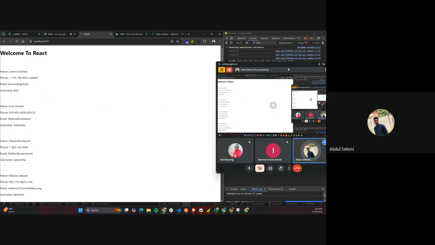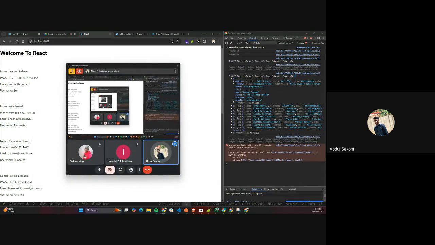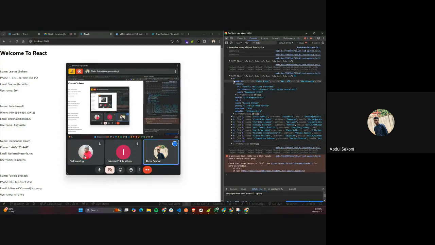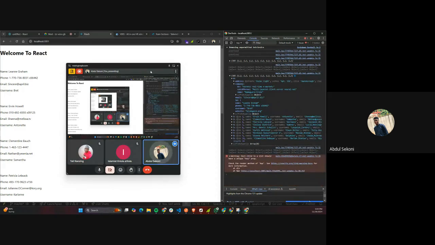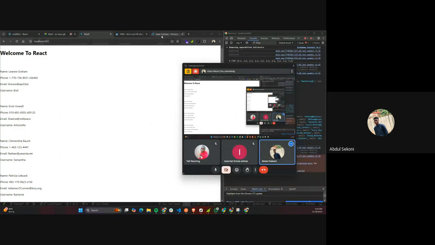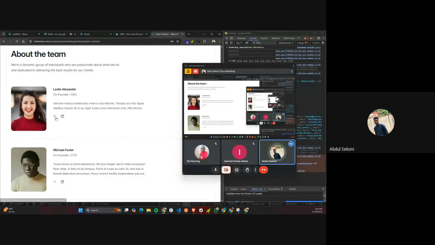What can I do? When you click on it, I want you to render their address. So you're going to have a button under their name like this, which is Show Address. When you click on that button, the address should show after their information. But I'm going to describe it in the assignment properly, so you are going to understand. But Tali, do you understand what I'm trying to say? Yeah, I get you very well.